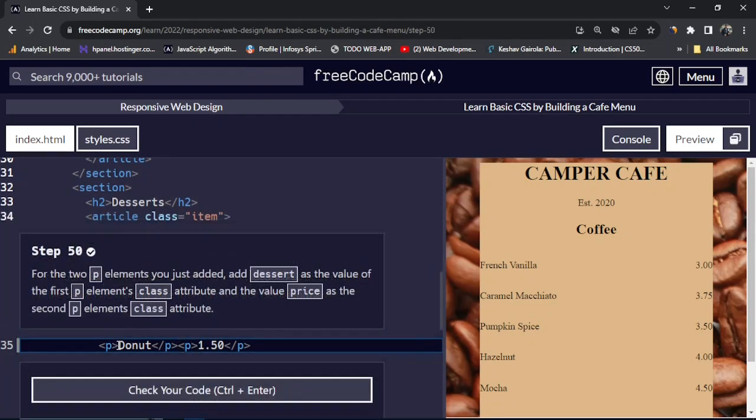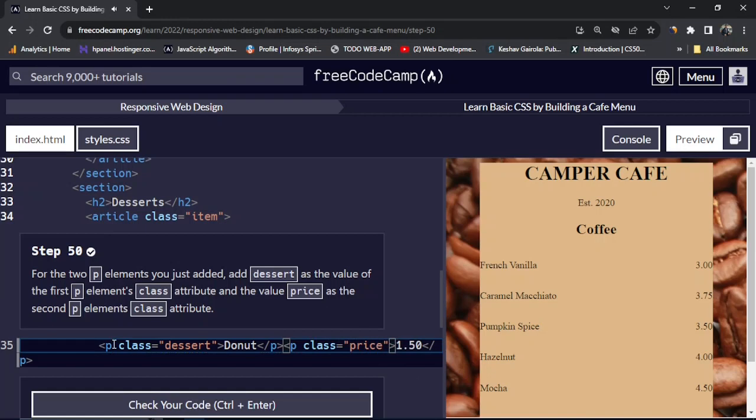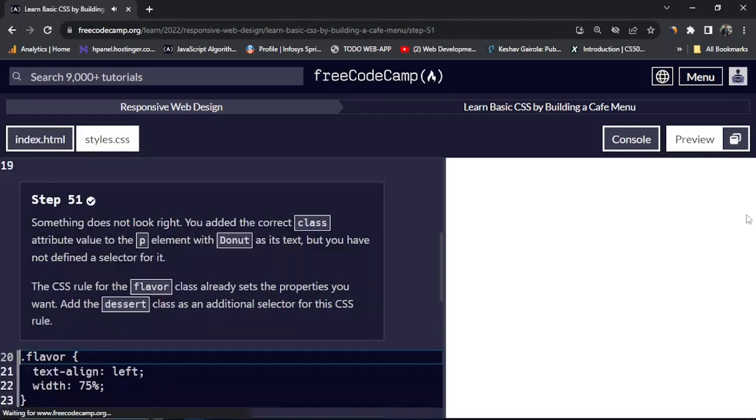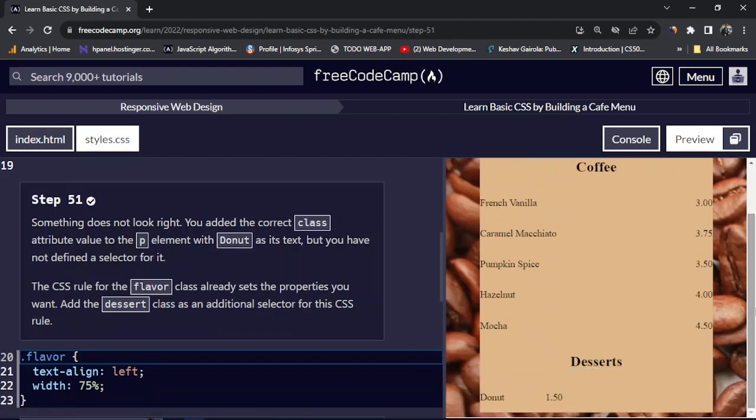Now we again have to put the class as equal to dessert, and in here you have to add price. That's it. So you could see it's actually happening in the similar way.